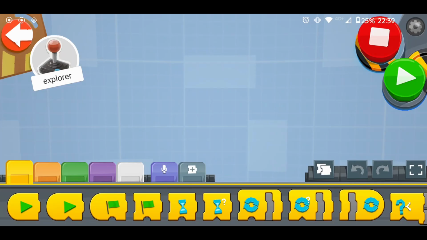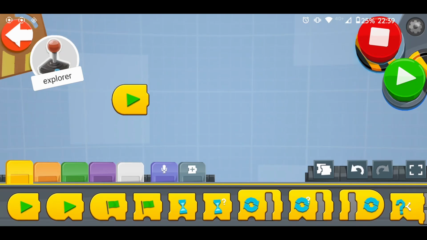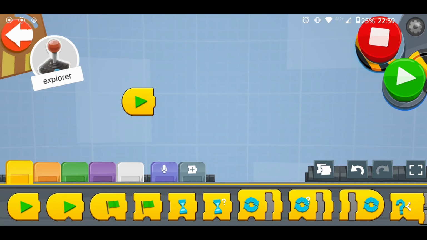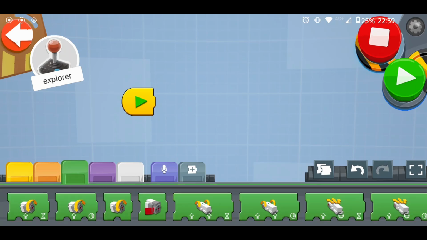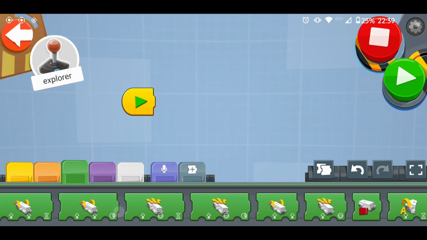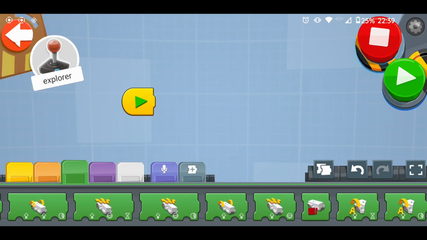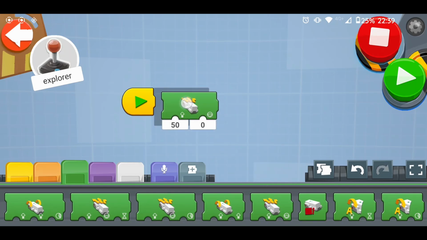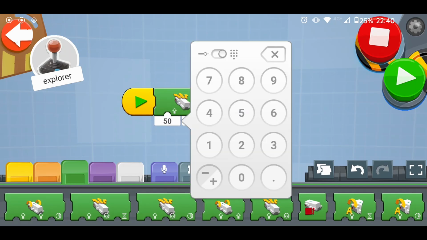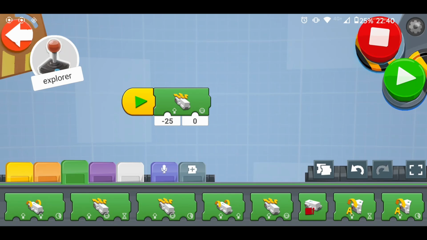Let's start with the first line of the pseudocode. Program sequence starts. We need a start block. Then start moving forward. The verb start going, what makes you think of? Exactly, movement blocks, the green ones. I've covered the basics in a previous video. So in this case we want to start moving, but not for a predetermined amount of time. So we just start going straight at slow speed. Forward is a negative speed because of the way the robot is designed.